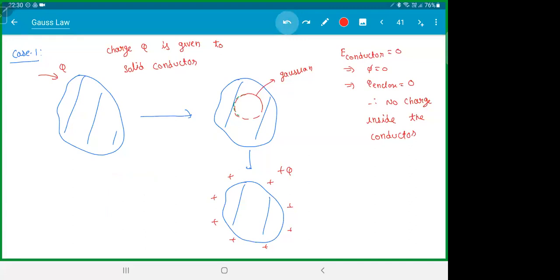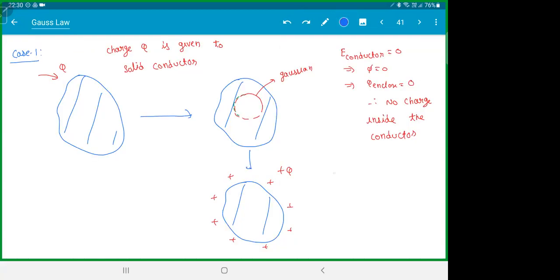But I hope case one is clear. If you have a solid conductor and you give a charge Q, the charge will never be inside, it will always fly off. Clear? Case 2. Now, same thing, we'll be just playing with different cases. So basically, charge cannot exist inside the conductor. I'm not talking about cavities. In a proper metal conductor you can't keep the charge inside. You try to put the charge on a conductor, it will just try to fly outside.